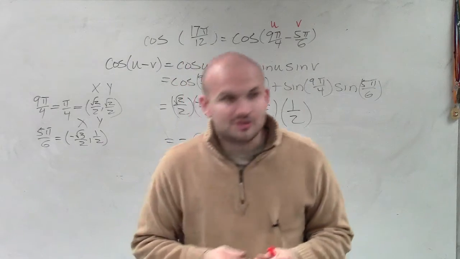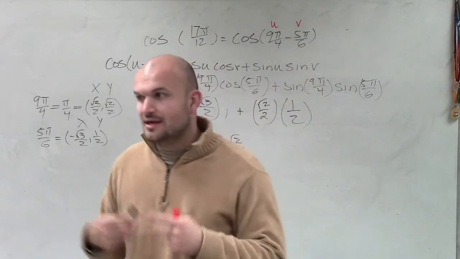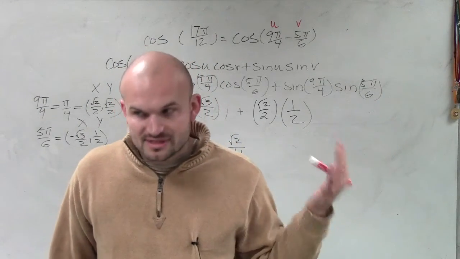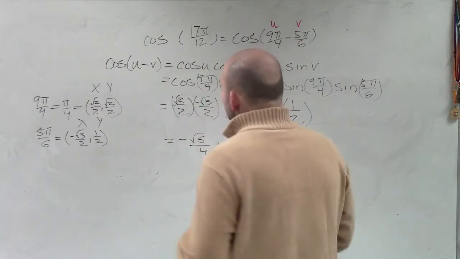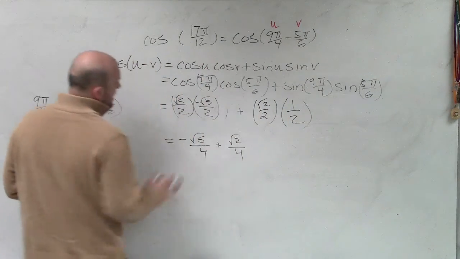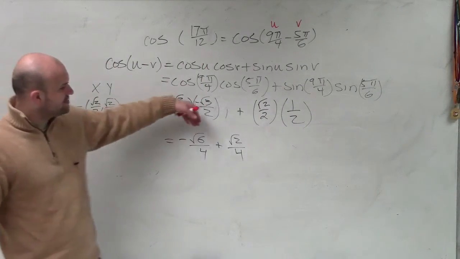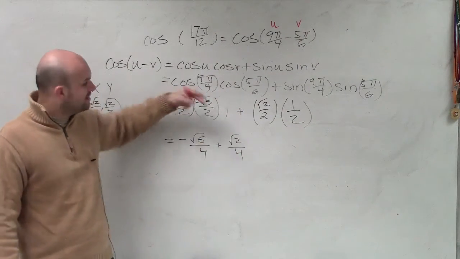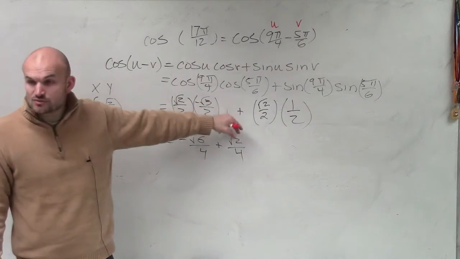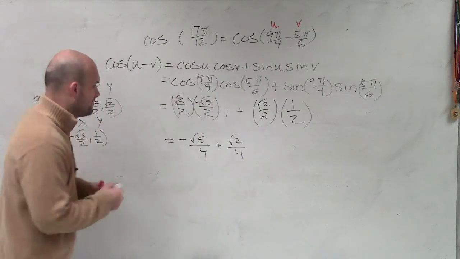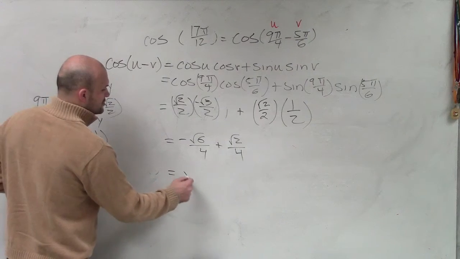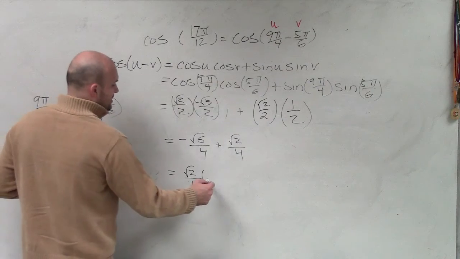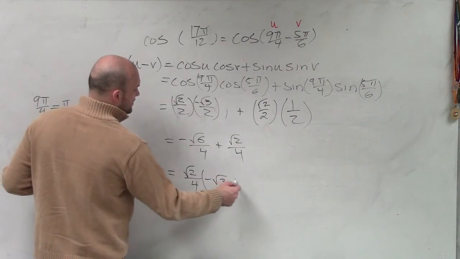However, you need to look to simplify to get full credit, and the simplified answer is what you're going to have to look for on your exam. If you look for common factors in your numerator, between 6 and 2, the common factor would be the square root of 2. So I factor out the square root of 2, I can factor out my common denominator of 4, and I'll just be left with negative square root of 3 plus 1.